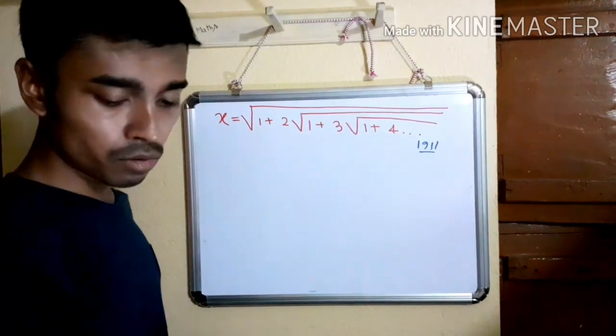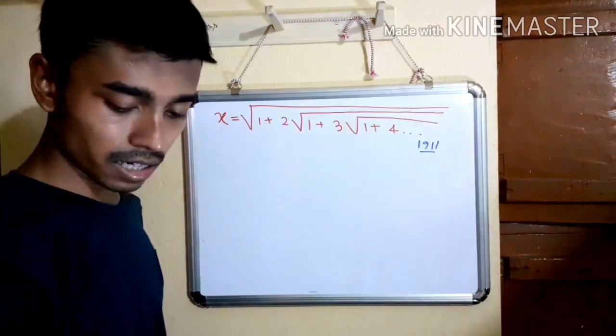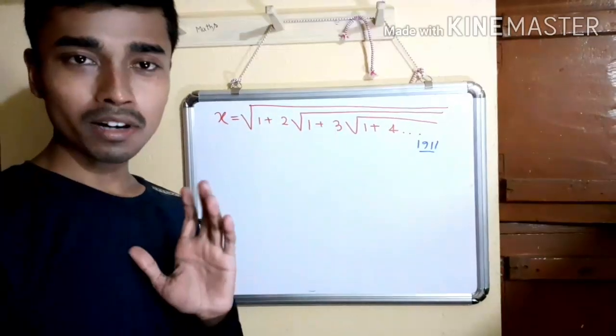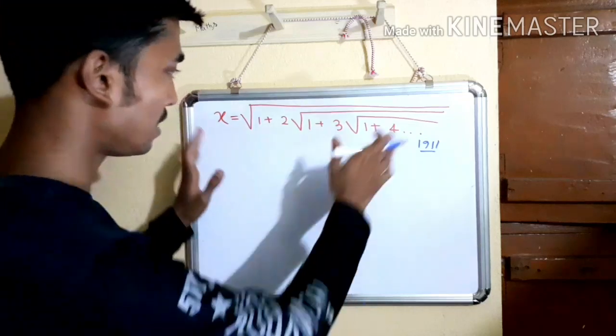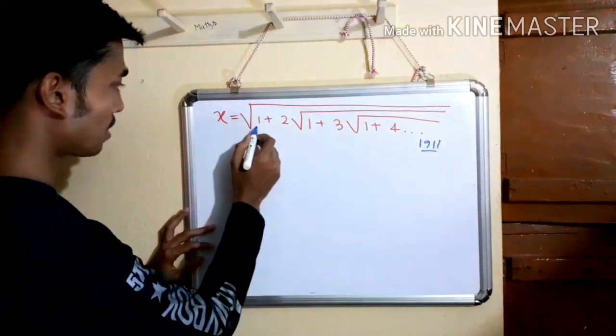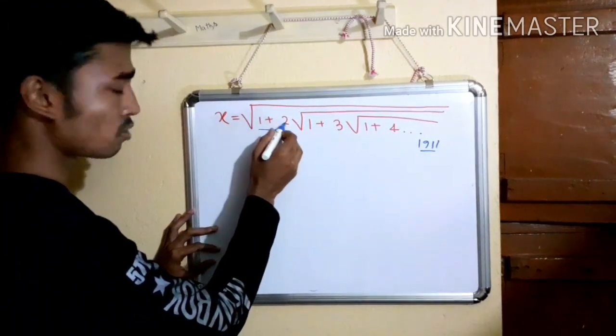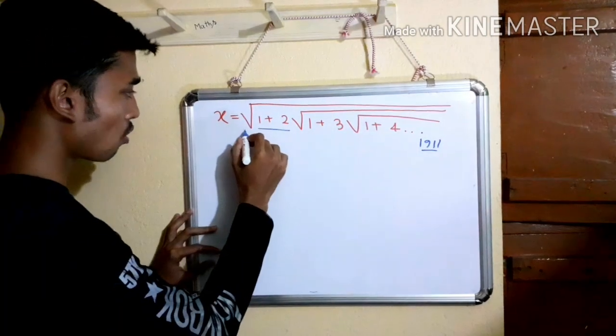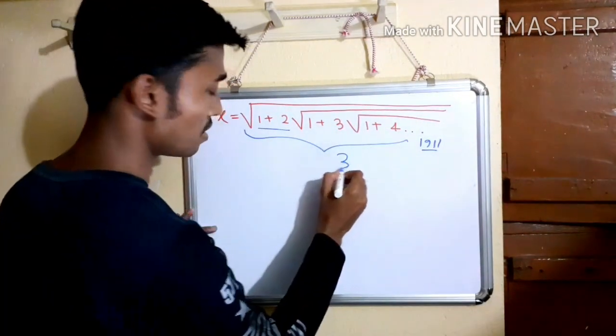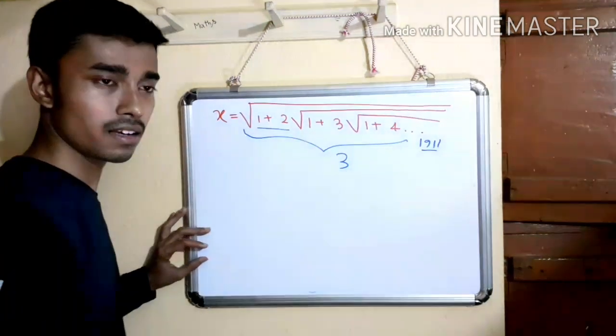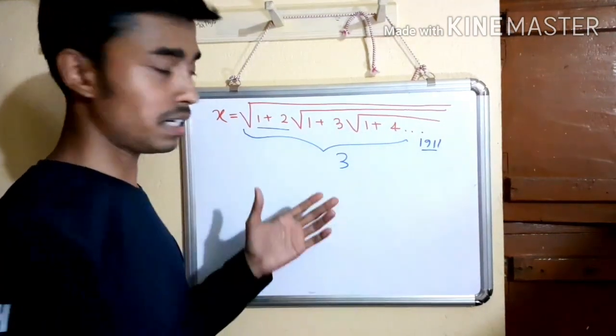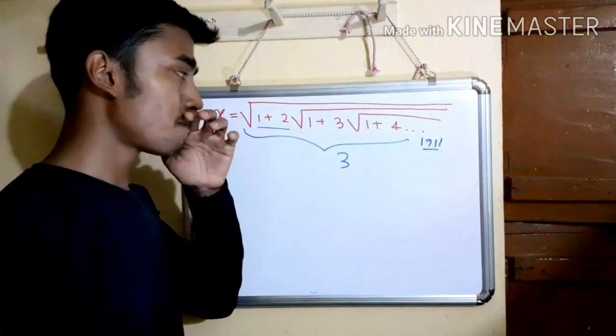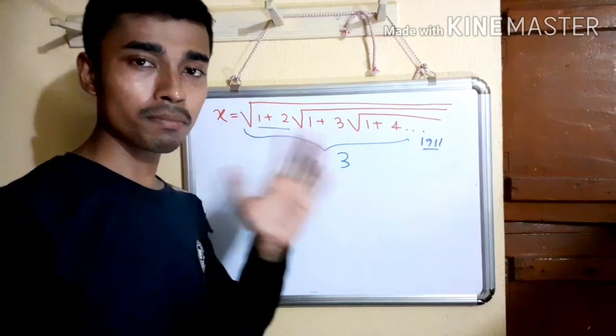How to see this and what's the intuition behind it? We claim - I mean not I claim, Ramanujan claimed - that the value of the whole thing just lies behind this 1 plus 2, which means 3. We claim that the whole value is indeed 3. I was even surprised when I heard this, but truth is true. Truth is hard sometimes - you don't understand what this is, but really it is 3.